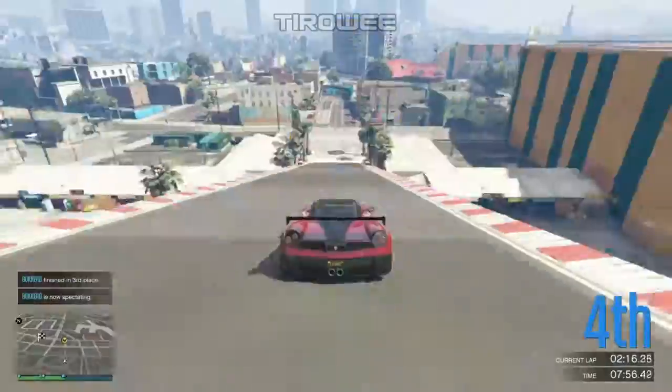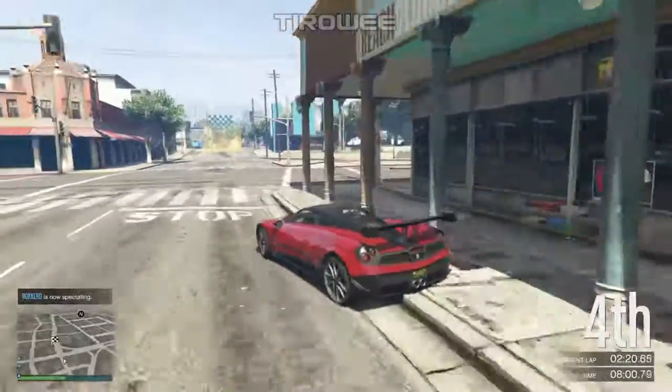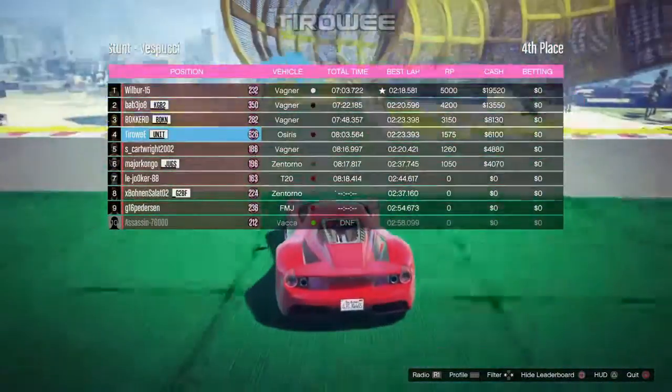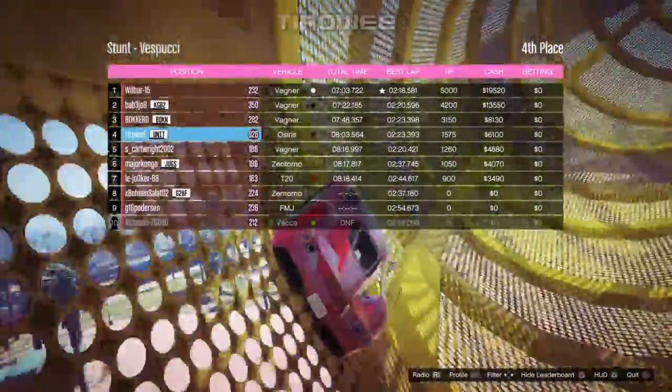We get up now into P4, who's been gifted 2 places, and I'm not going to argue with that. Into the final corner, we managed to get around there perfectly okay, and the footage cuts across the finish line. Of course, my PS4 just has to do that. But we do finish in P4 with a best lap of 2 minutes 23, which is actually slightly faster than the Wagner that finished in P3.